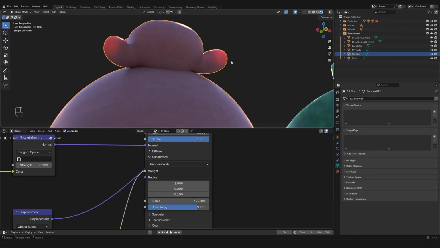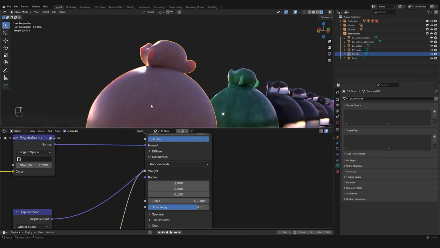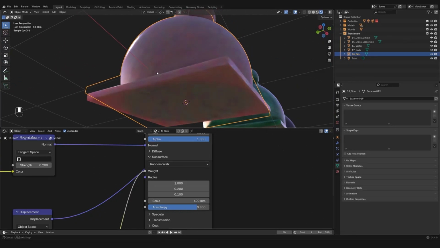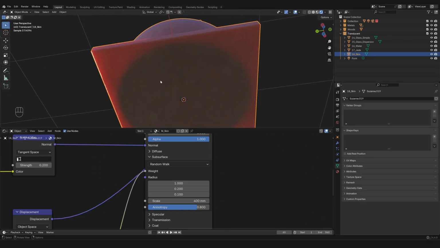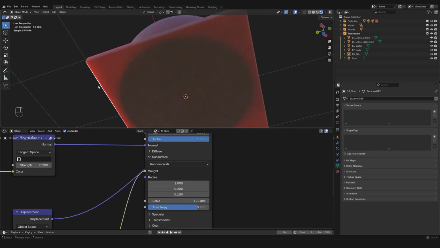The ears are usually a good example of this effect taking place, because they're thinner. We can also see it very well if we look at things from the bottom. We can see that because there is a big mass occluding light over here, it's not really coming through, but here where it is thinner, it's starting to have this really beautiful feeling of substance to it. It really feels fleshy, as if blood was flowing through it.